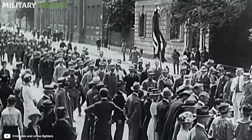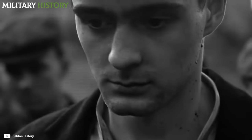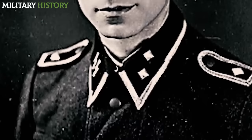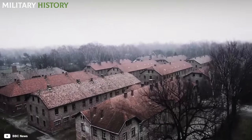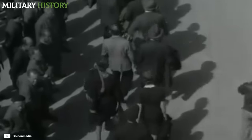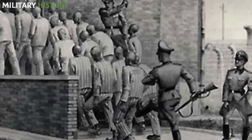Wilhelm Boger joined the Nazi Party in 1929 and began his military career as an auxiliary police officer in 1933, entering the academy at the same time. In 1936 he received complaints for mistreating suspects during interrogations, but that did not prevent him from being promoted to commissioner in 1937. After working for the state police, Boger was sent to Auschwitz, where he worked as a second lieutenant in the political department — the concentration camp Gestapo. His main tasks were maintaining order, organizing prisoner reception, putting down riots, and conducting interrogations. His bloodthirsty character earned him the nickname 'the Tiger of Auschwitz.'